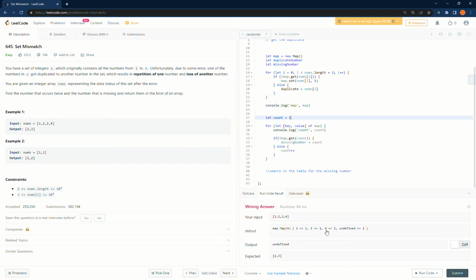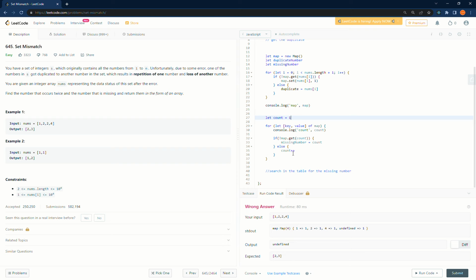There's no 3. So if map does not get count, does map get count here? Yes, it does. It's going to get this one too, because it's going to find this 2. And every time it hits this else, we're going to count. So did we find the 1?